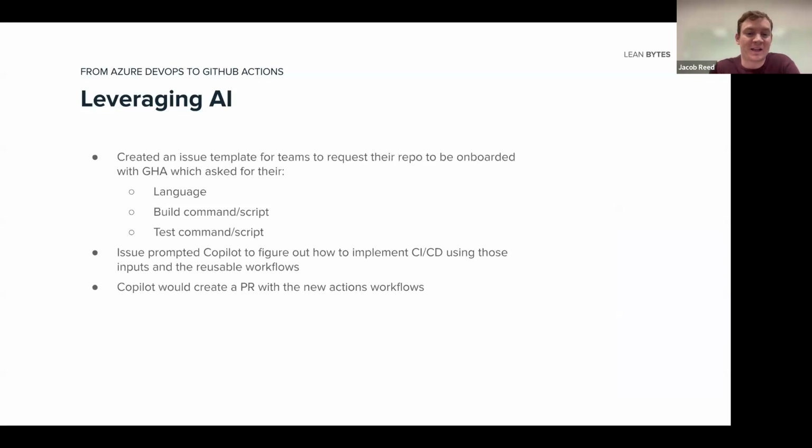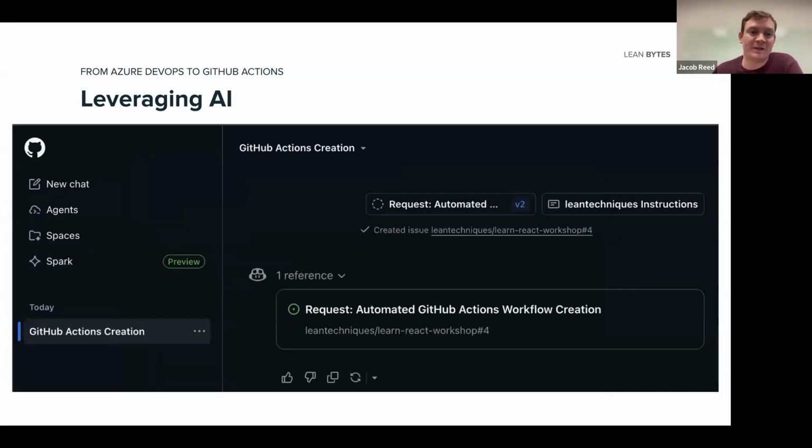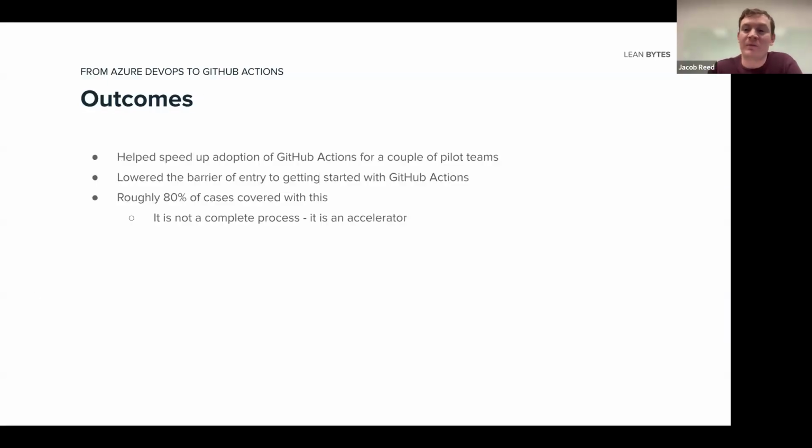So going back to this slide, that was the idea that we came up with, and what we found out. We tried it with a couple pilot teams just to make the necessary changes to improve the prompt. Our initial tries probably didn't solve all the problems, but as we kept iterating on that workflow, iterating on the prompt, we found it to be pretty successful in being able to create the necessary workflows to onboard those ADO repos into GitHub Actions.